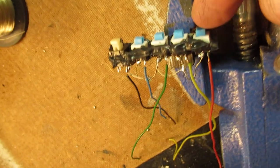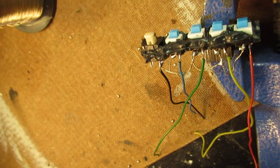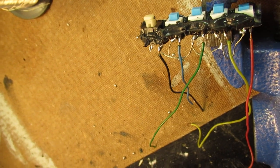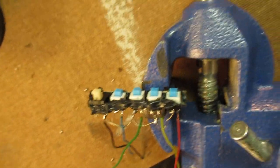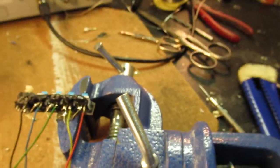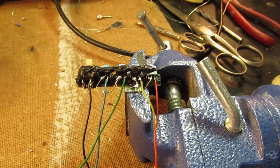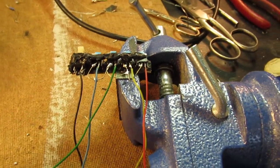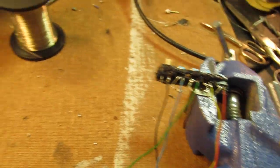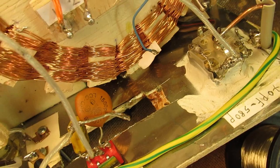And by pressing the switch, you can connect a certain part of the coil. Of course, it's kind of impossible, perhaps when you have 3 or 4 hands, to wire such a switch when it is mounted here in the front of the oscillator.